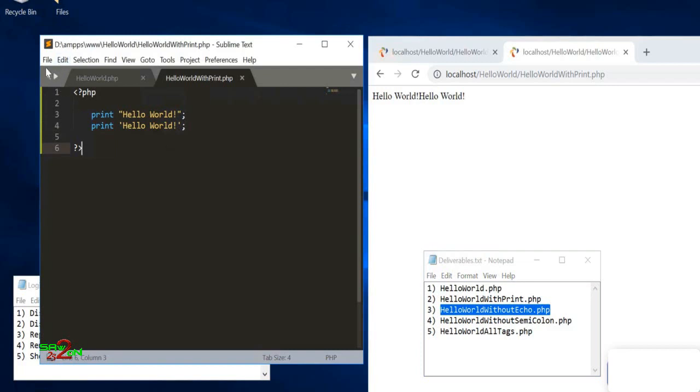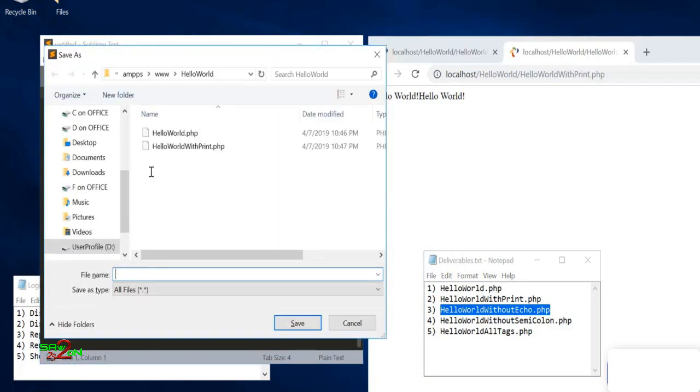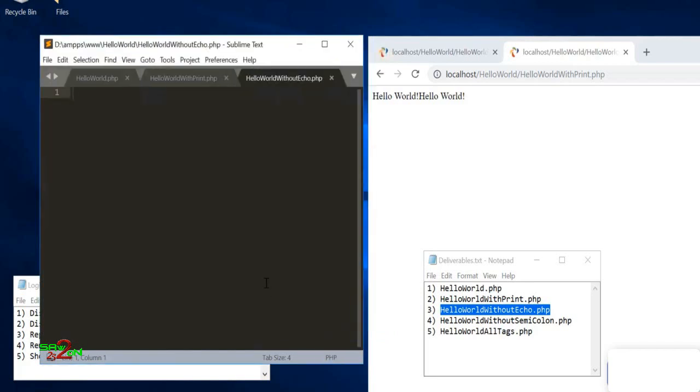Okay, so create a new file, save the file, put the file name. There is a short notation for it, less than question mark is equal to, and then you can start putting the hello world here.